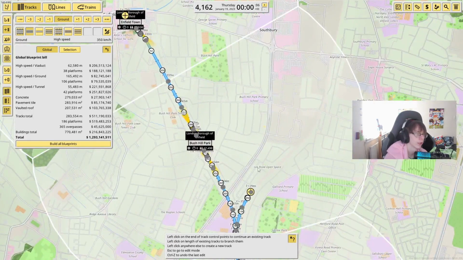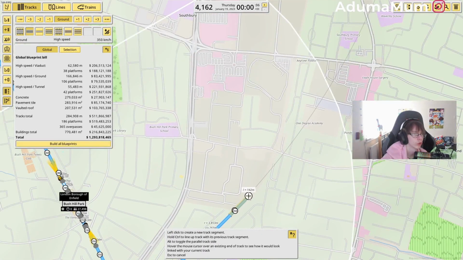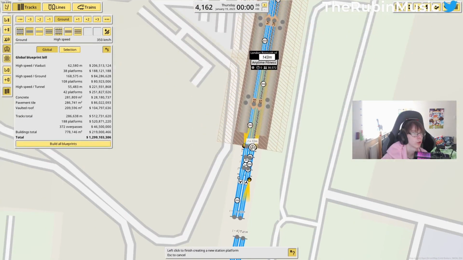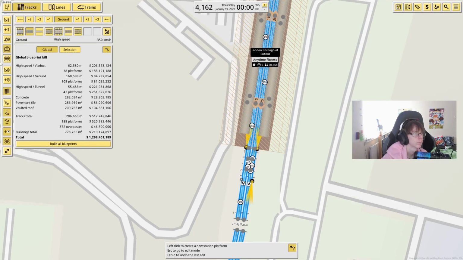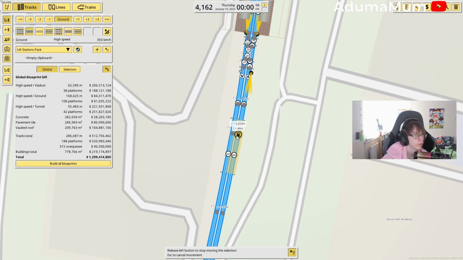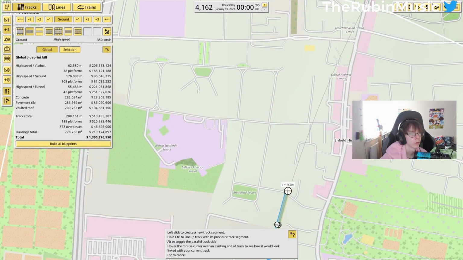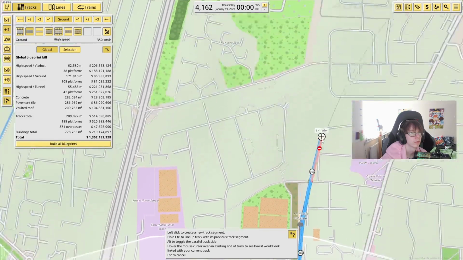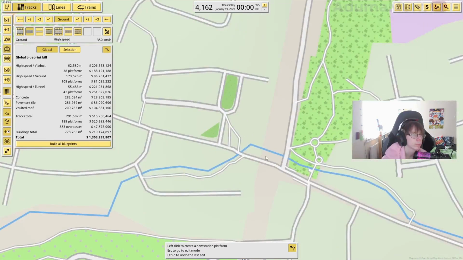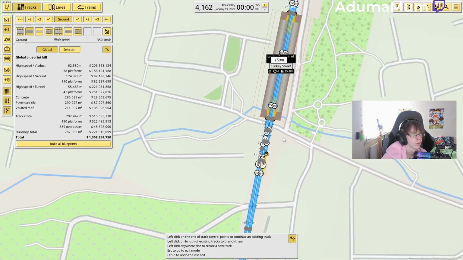And we're going to go back over here because we are going to go all the way up to Cheshunt. But first we're going to go up here because we are stopping off at Southbury. So I'm just going to fix that, and then we're going to go off all the way up here, all the way up through here to Turkey Street, just like that.